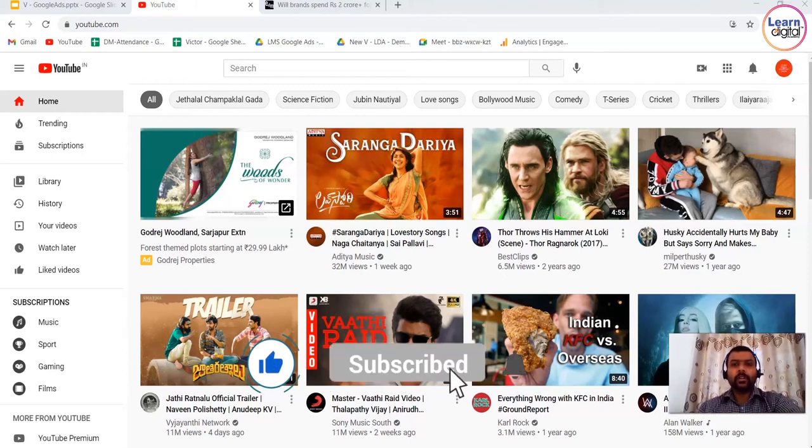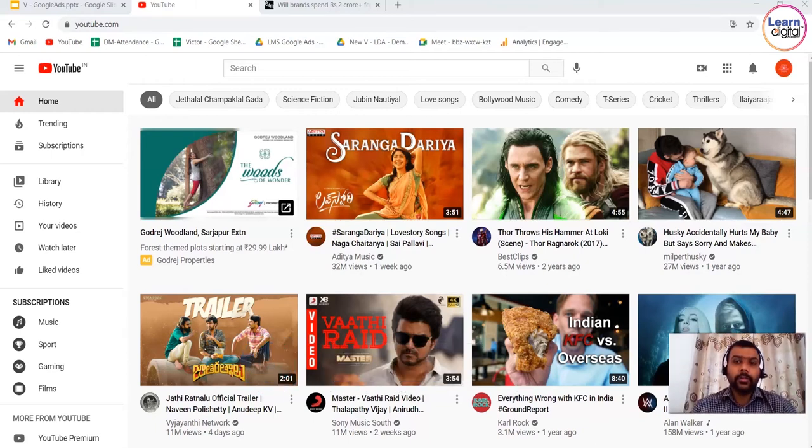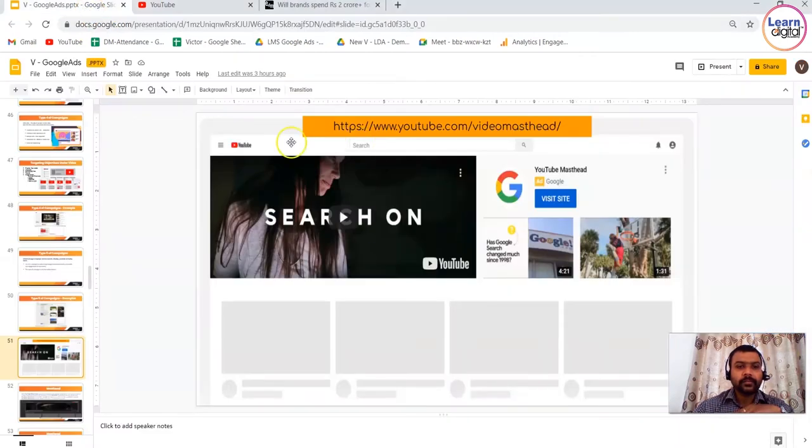So in this session we are going to learn about the masthead of YouTube. Now, what is masthead? As the name says, masthead, you'll be able to see this advertisement on your YouTube. So how does this happen? The moment you type www.youtube.com, at the top of the screen you'll be able to see one advertisement which autoplays. It's not inside the video, it's at the top of the video. It will be something like this. Can you see this? By default it plays.